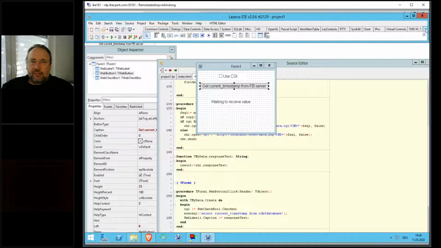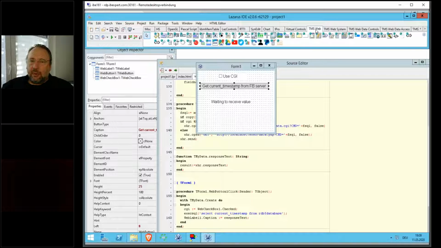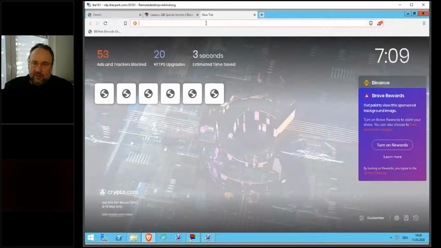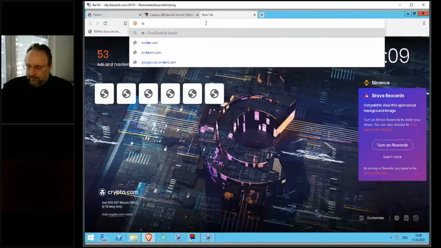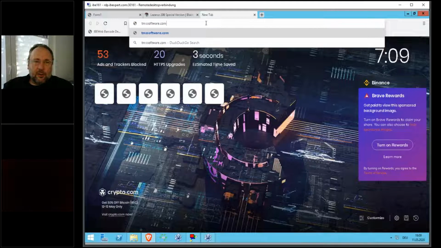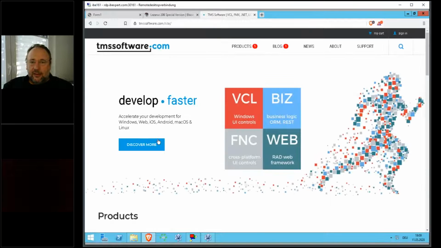Let's do some classical programming. We have some components and TMS. I think most of you might already know TMS components, TMSWebCore. It's really a very powerful extension for the Lazarus, but also for the Delphi market solutions. TMSWebCore is a company from Belgium, and they have really fantastic projects and products.